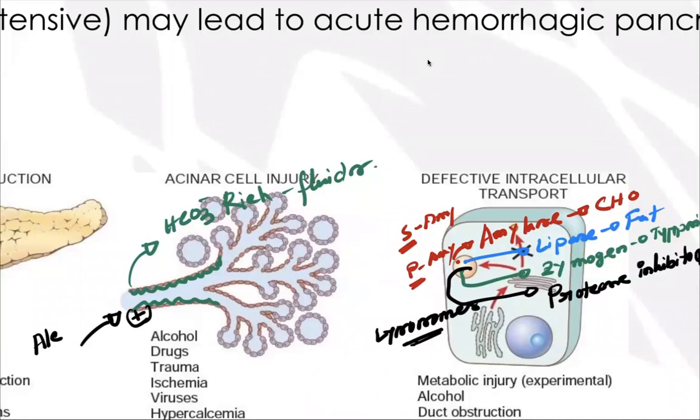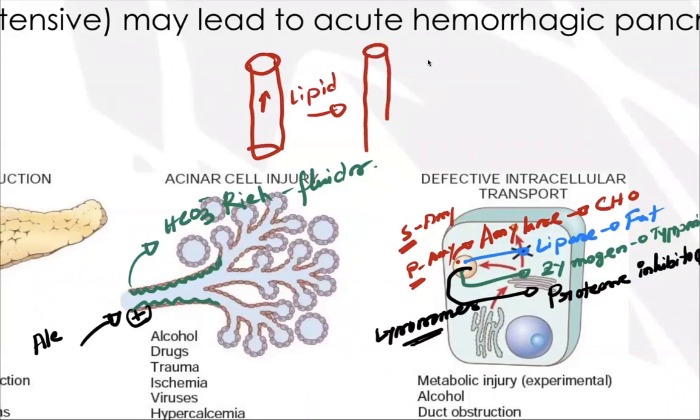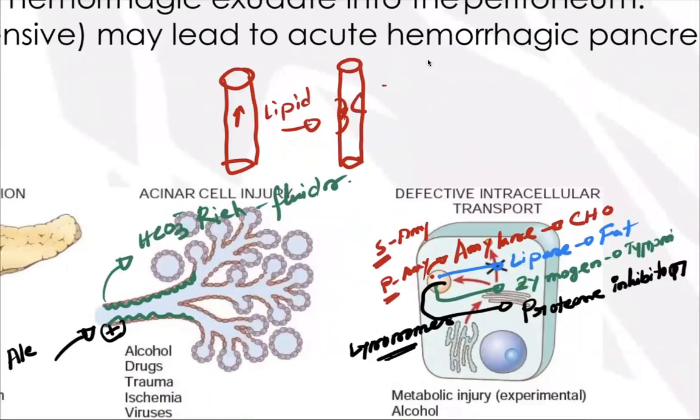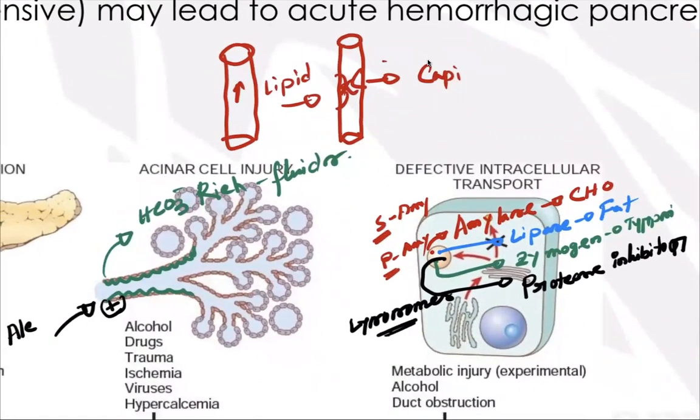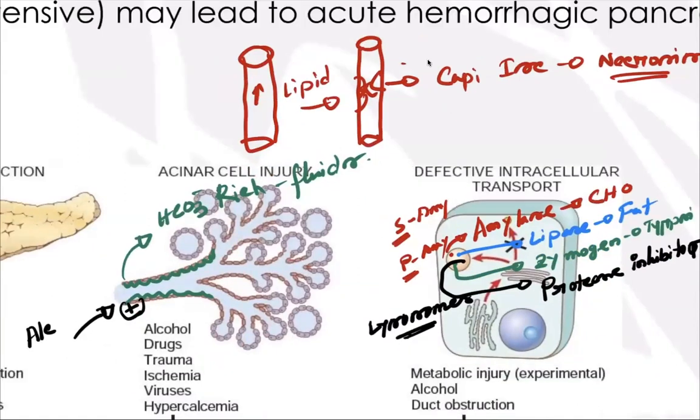Fantastic. So think like this: there is a high amount of lipids, right? And these lipids will ultimately cause the formation of atherosclerosis. So if there are tiny capillaries in the pancreas, these capillaries will get clogged, right? And that means if the capillaries are clogged, ultimately there will be ischemia, right? If there is ischemia, that means there is necrosis of the pancreatic tissues itself. Get that? How hyperlipidemia can cause this?